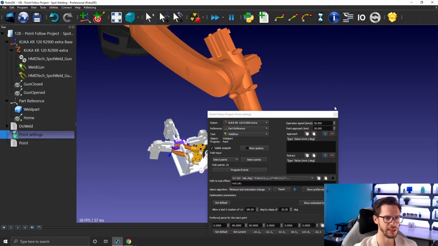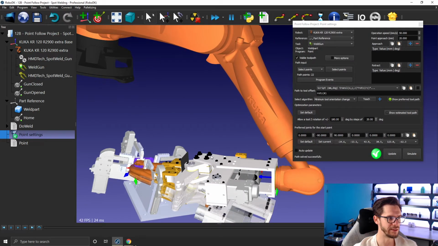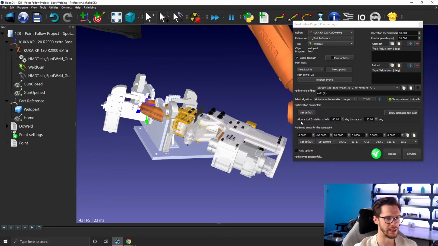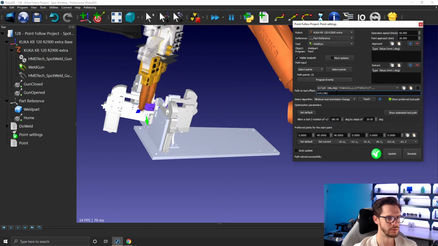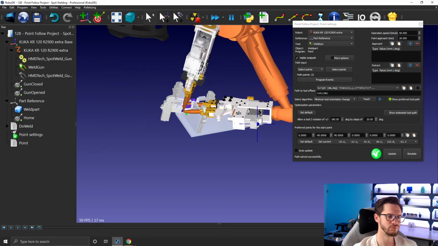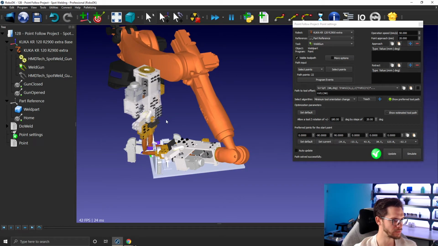Now if I click show preferred toolpath, I have the tool so that I can do the rotation properly. That was a bit wonky as an explanation. I'm going to make sure that you have that in the station I'm going to provide you, so that you don't have to look for it.